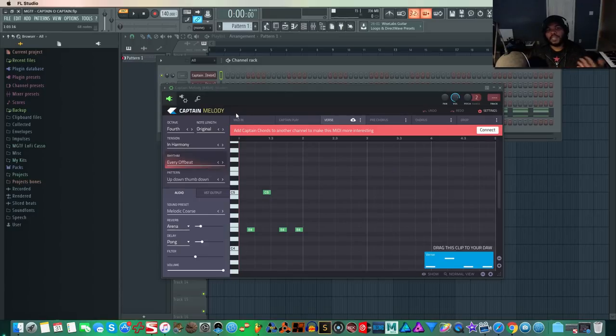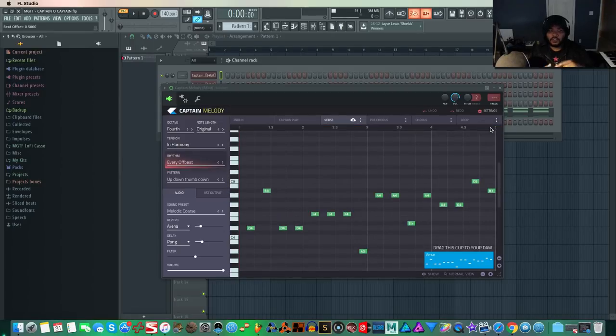So basically, you open up Captain Melody after you have your chord progression and then hit connect. It's going to speak in mirror, I guess, get the information about the chords from Captain Chords and then start making melodies according to that. So now when I play it, and it's done. For me, it's done because then I could trace the rest of it. I can subtract stuff and edit it in piano roll. I'm good to go. But the way it does that is very interesting, right? So you do the note length and everything like we've seen in all the other programs.